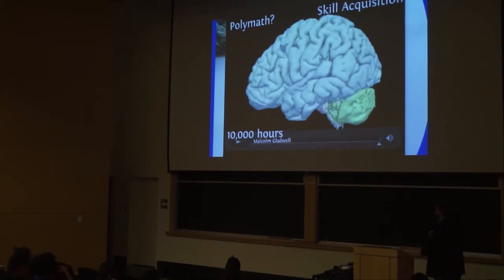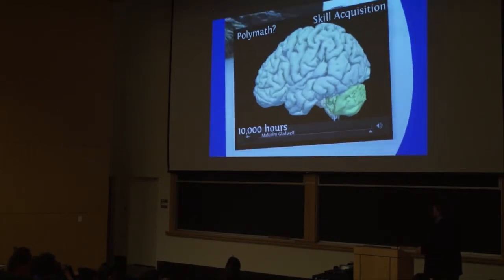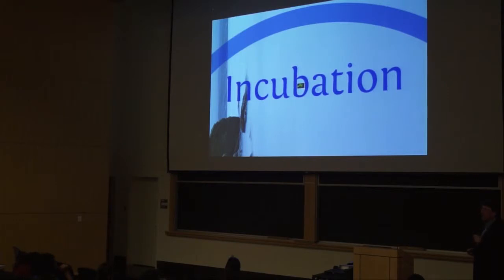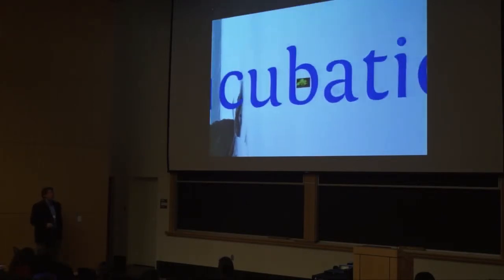So skill acquisition, polymath, we talked about 10,000 hours. These are some of the things that are important to preparation. Incubation is critically important to the creative process. Dr. Simonton talked about that. This is one of the things that I think we're studying most carefully and rigorously. Rigorous is too rigorous of a word. It's persistently studying incubation, or trying to study incubation in this field. And I'll talk about some of the weaknesses towards the end of this talk.